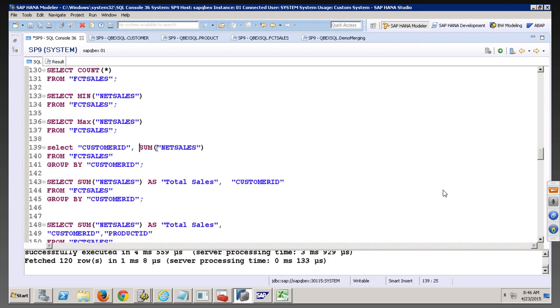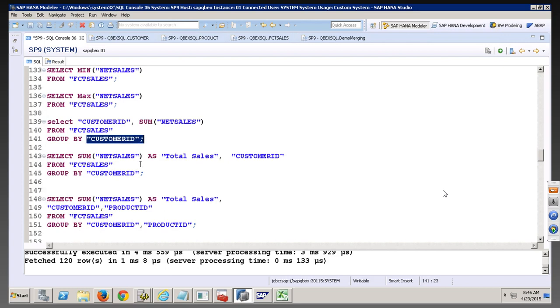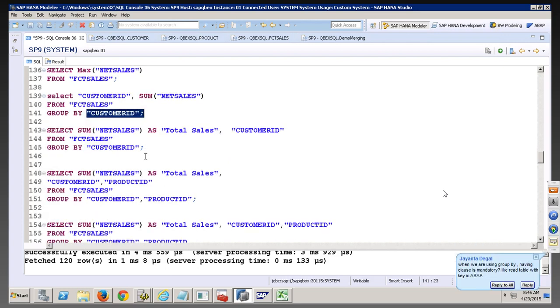Whenever you have an aggregation function associated with characteristic fields, they must be present in the group by, mandatory. When we are using group by, is the having clause mandatory?